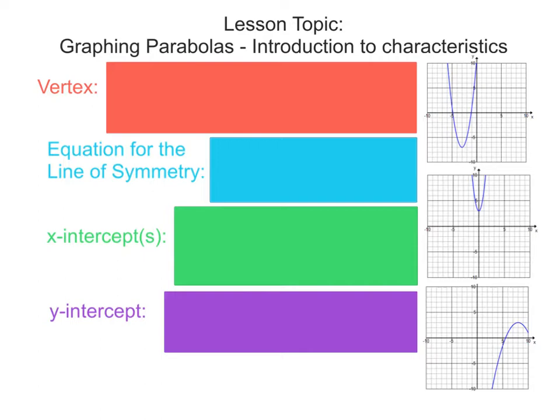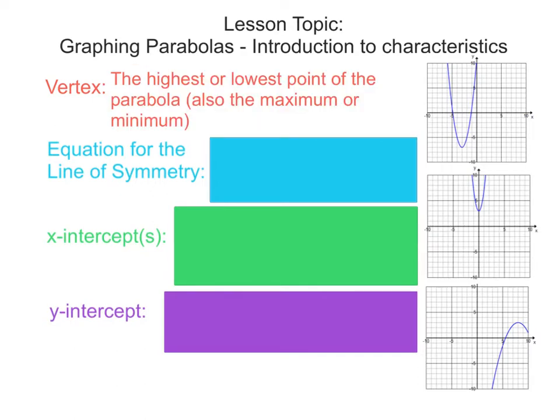So a few words or terms that go along with parabola. We're going to start with the term vertex. Well, the vertex of a parabola is the highest or lowest point of the parabola. It is also known as the maximum or minimum, which we have discussed in class already. So this parabola right here has, in this case, the lowest point down here, which is then a minimum, and that is right there, the vertex. So in red here, I'm going to just label this with a dot as my vertex.